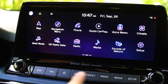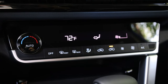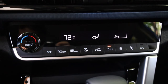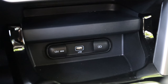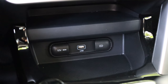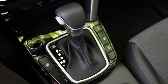Down below we have physical buttons — volume, tune, map, navigation, favorite, seek, track, radio, media, and setup — along with two climate control vents and the hazard button. The climate controls themselves look very sleek and modern with an easy-to-read readout. I wish it had dual zone climate, but it's not the end of the world. There's a little shelf with a 12 volt outlet, a USB that connects to the infotainment screen, and a dedicated USB charger that delivers more amps for faster device charging.